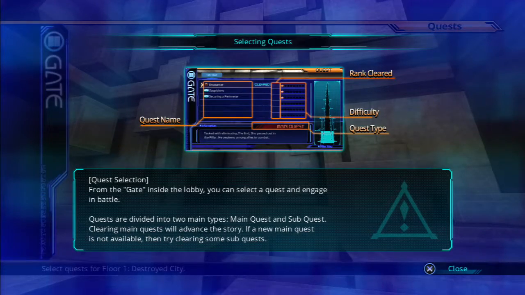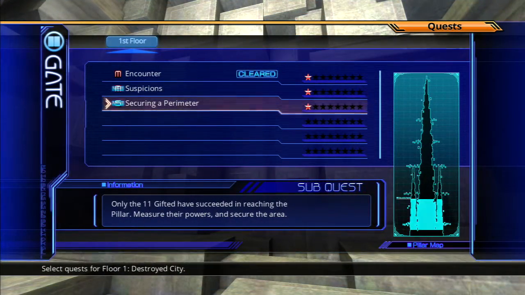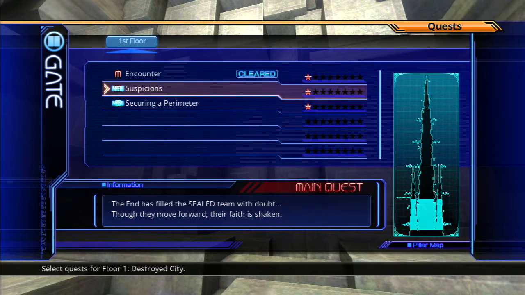So this is basically where we go and accept quests and that kind of stuff, and there's gonna be side quests, so we can either do the main quest or the side quest. I think we will do the main quest right now, and as you can see there's all the levels of the tower right there. The pillar map, I guess I should actually call it a pillar because that's what everyone else calls it, but let's go for the main story.